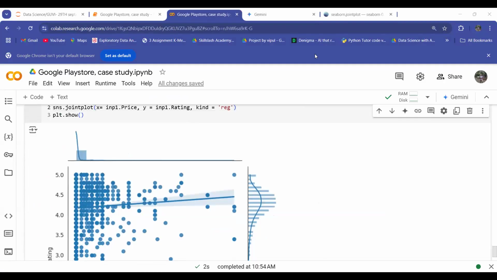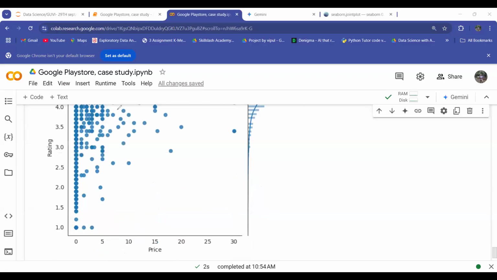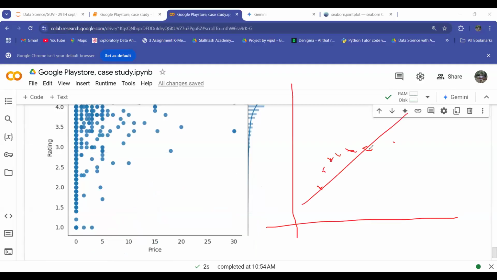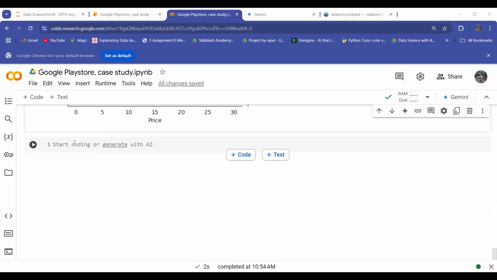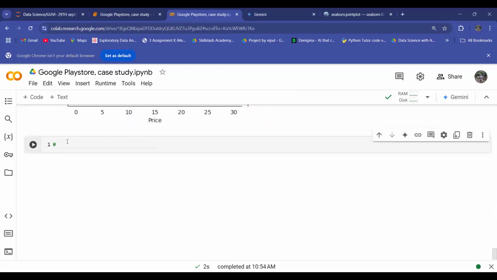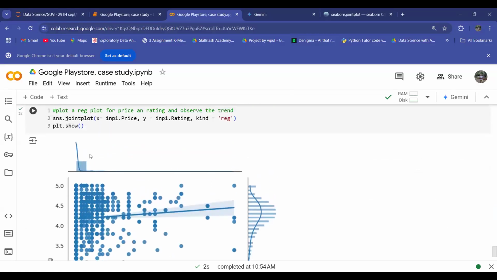So this is your regression line. Can you see this here? This is your regression line for the two data. Now, what is regression? You are going to see it in machine learning. Just like you plot your data on the X and Y axis, data will be like this. You try to fit a line which will cover all the data points and try to predict the future data point. It's predictive analytics. In more detailed fashion, we are going to see this in our machine learning part. So that's what your joint plot is.